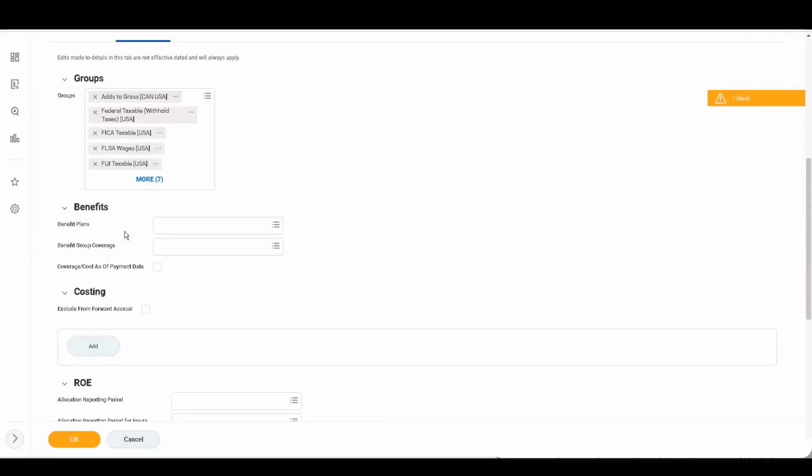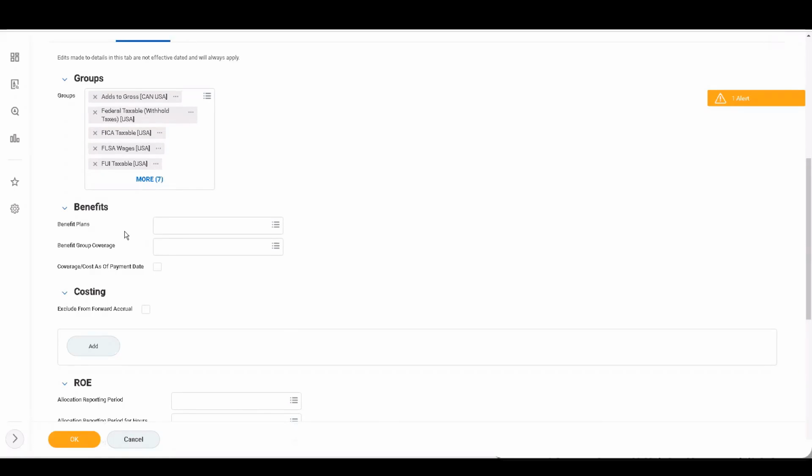We are adding this to the FLSA wages, because for example, with this FICA taxable component, the component is determined based on the earnings.